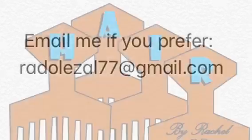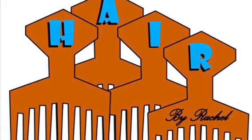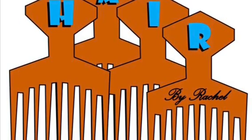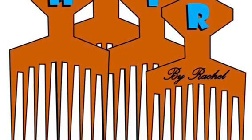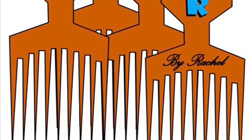I specialize in curly hair. I'm not as good with sewing the straight hair, but if it has a lace, if you have a lace frontal or a lace closure of some kind, I can always do the straight hair. With the curly hair, you really don't need that lace frontal or closure if you're going to be blending with a little bit of the leave out in the front.